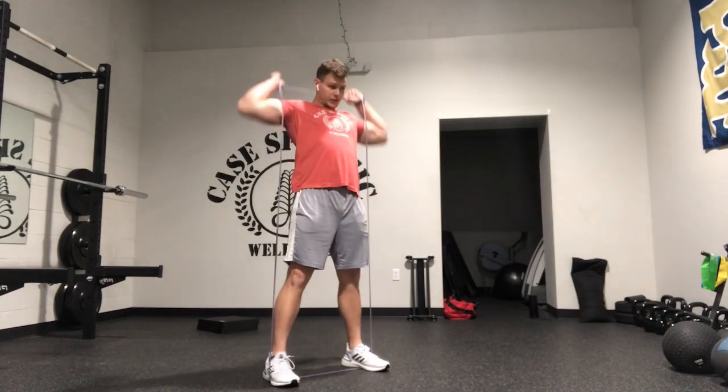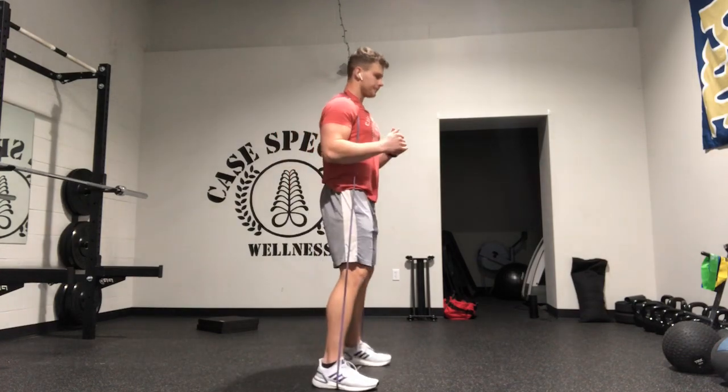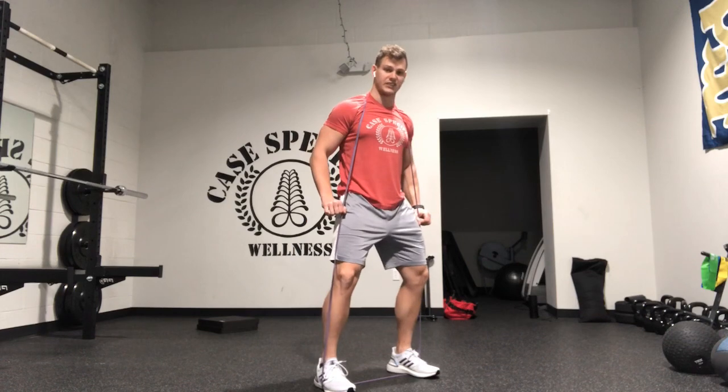We're just going to take the other side of it, right over our head, around our neck. Now don't put it way up on the back of your neck. Keep it as low as you can so it's not pulling your head forward. But I'm going to keep the loops of the band on the outside of your knee.